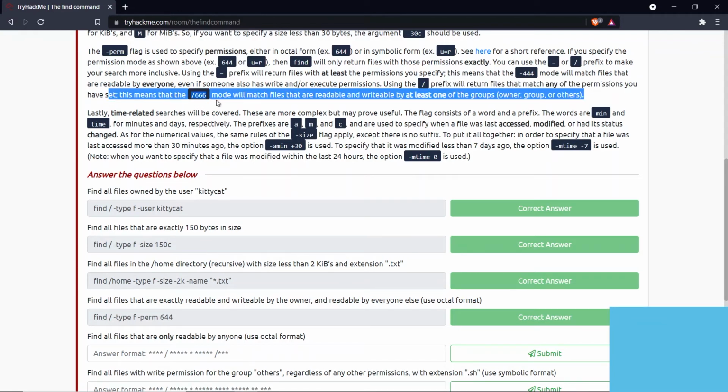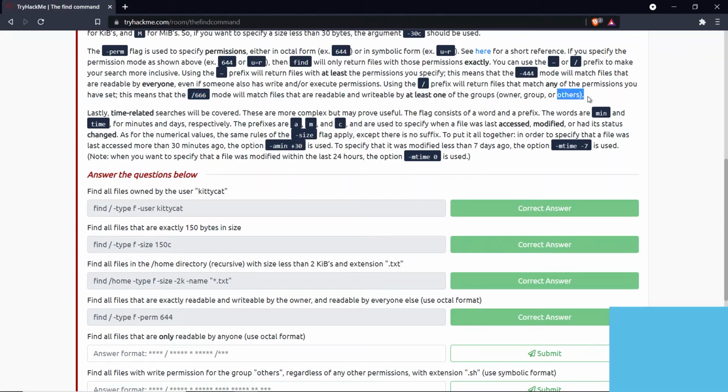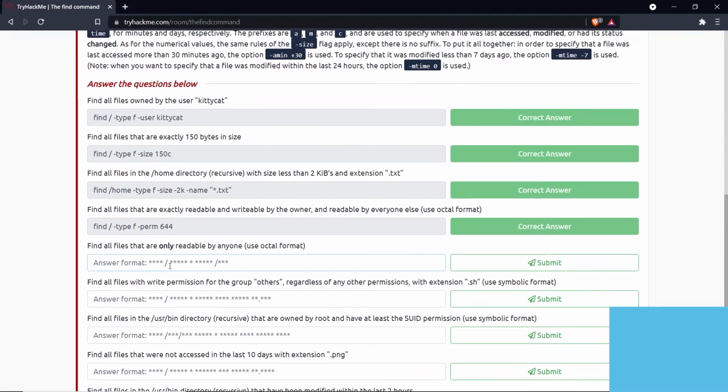This means the slash access mode will match files that are readable and writable by at least one of the groups, like owner, group, or others. So if we do 444 with slash, then it will only check for read permissions available. So that will be find -type f followed by -perm /444.